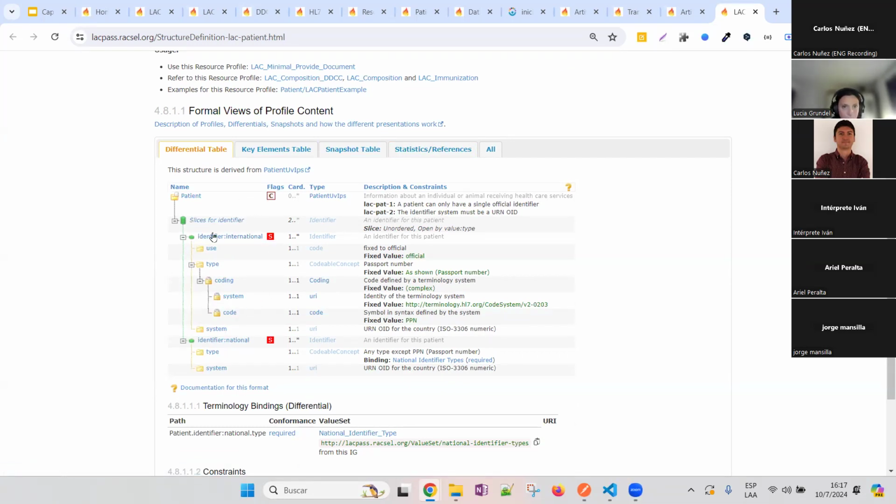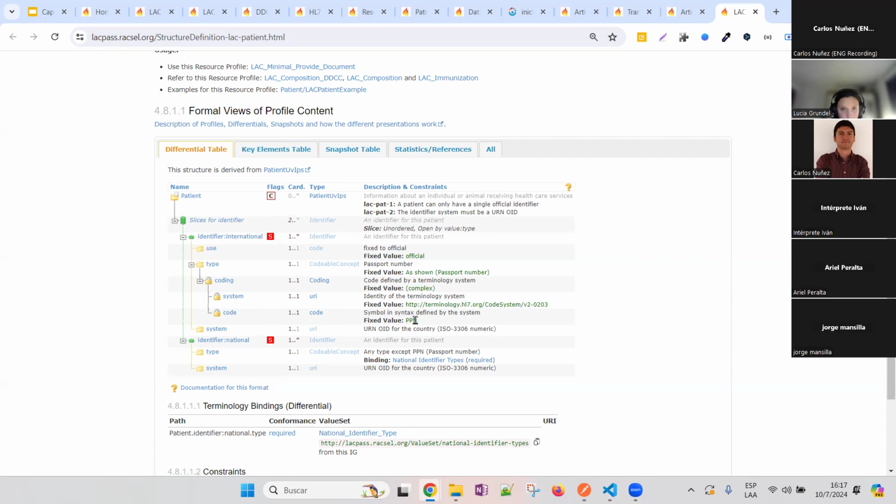So in this case, it defines the identification that the patient resource will have. Here we can see the elements that are differential to this table or to this guide. Let's take a look at the ones that we can get from the IPS patient profile. Here we have two identifiers.